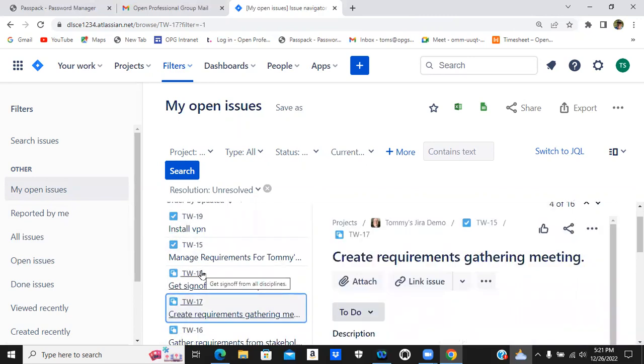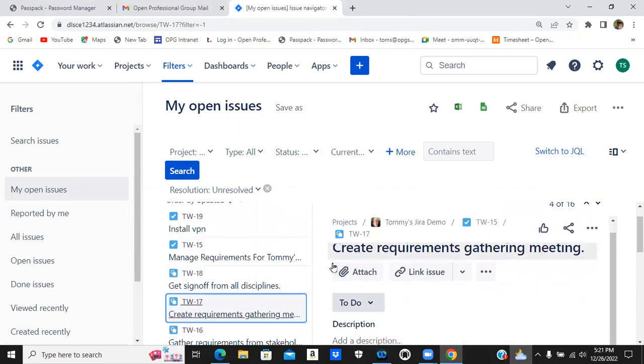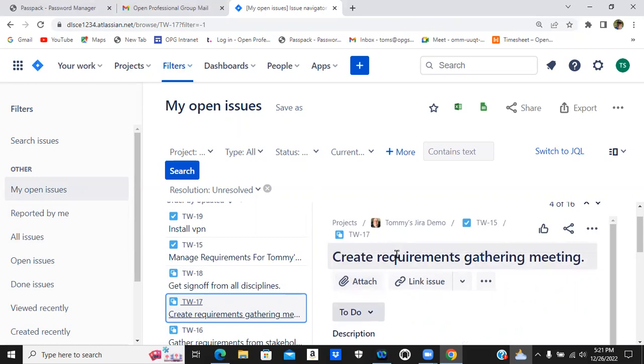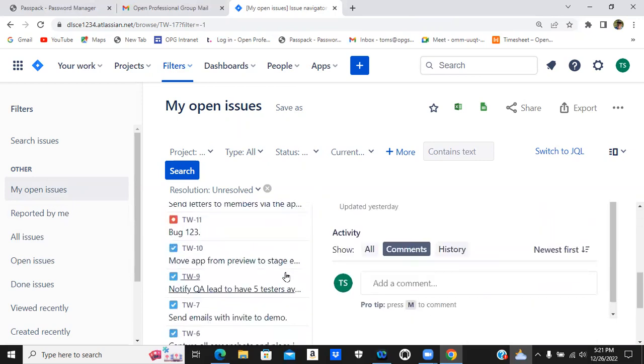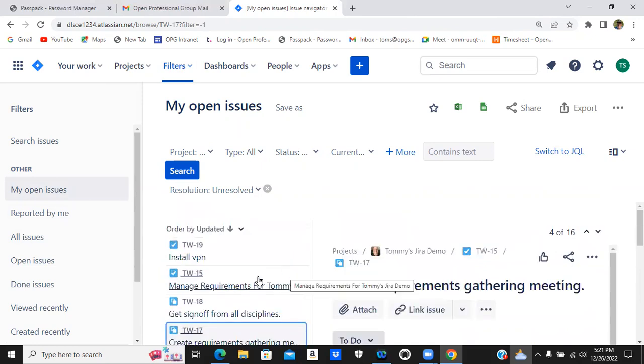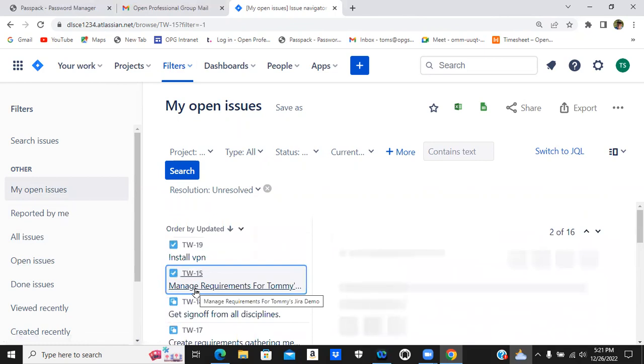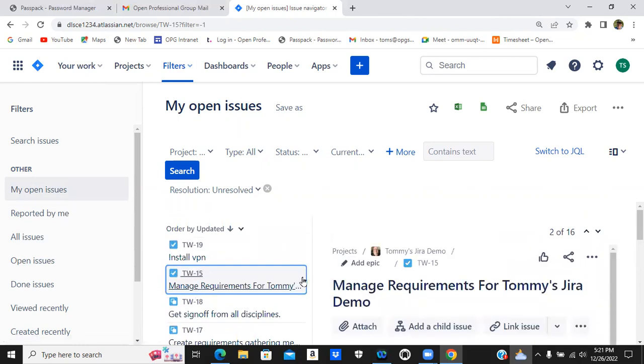We can drill down some of these epics. And I have one here that's create requirements, gathering meeting. So for this one, there's going to be a bunch of subtasks. I'm sorry. Let me go back here a minute. I'm trying to talk, look at the screen, and figure out where I'm going.